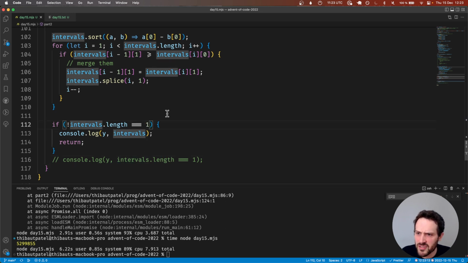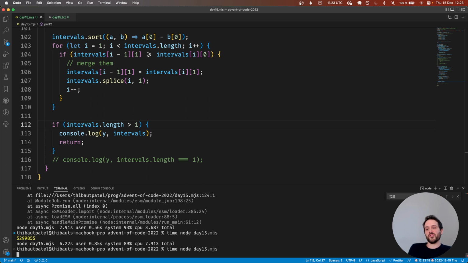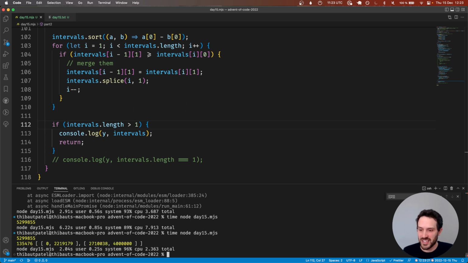Oh wait, that doesn't make sense. If interval length is above 1, in that case we need to log something. So it lasted, oh my god, this is working. Oh yeah, we actually have a big hole, which makes no sense.